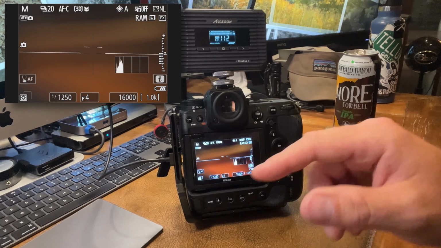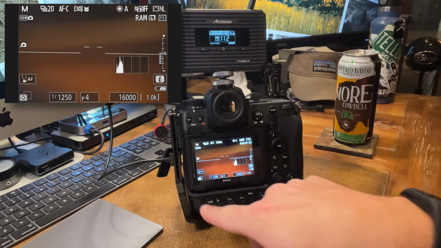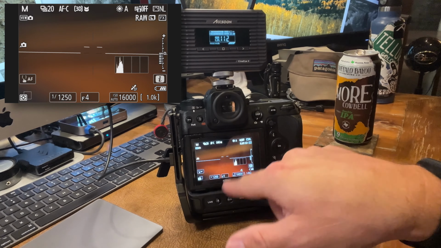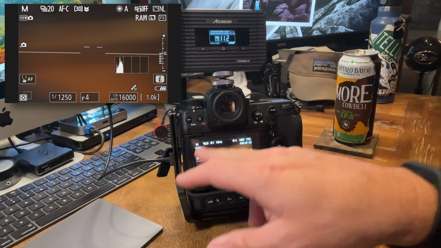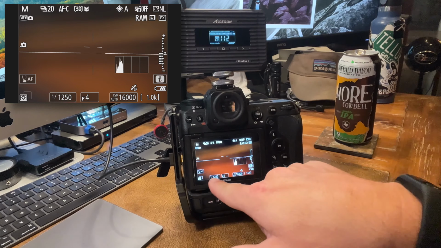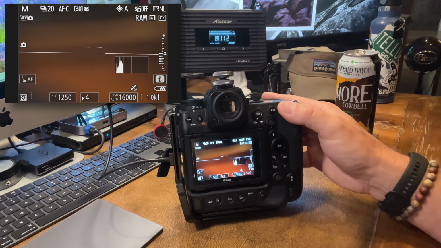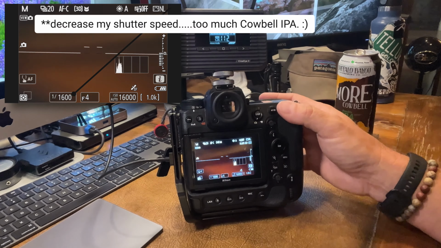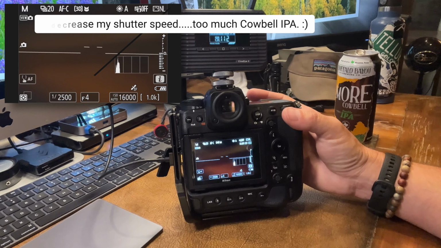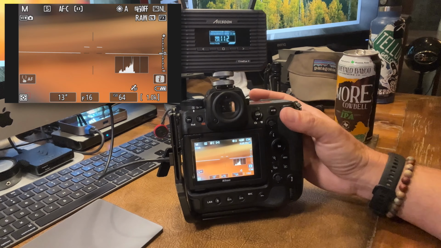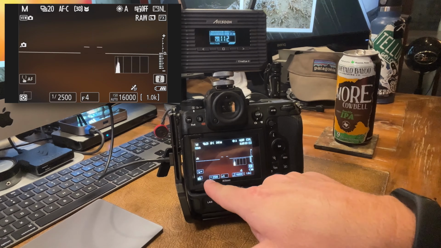The other thing I want to show you is that your settings, you can modify those. So when you've recalled your settings, I'm in 1/1250th of a second, let's just say I want to increase my shutter speed a little bit for whatever reason. And I toggle off. When I toggle back on, it's going to remember that setting.